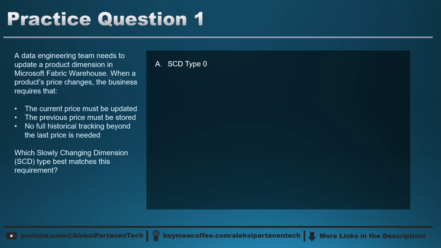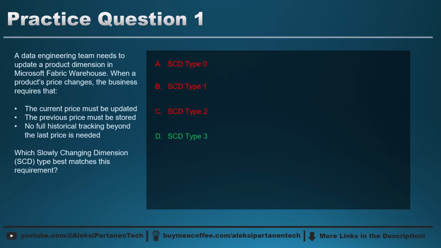A. SCD type 0, B. SCD type 1, C. SCD type 2, D. SCD type 3. Now think about the answer for a moment and pause the video. I will reveal the answer in 3, 2, 1. The correct answer is D, SCD type 3, since it fulfills these requirements the best.